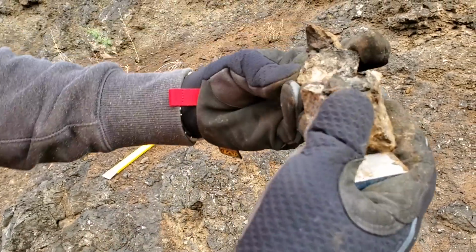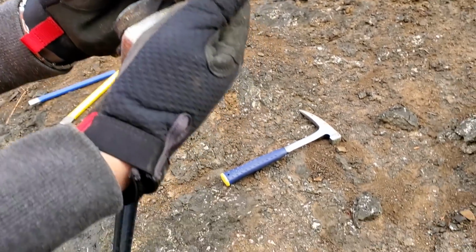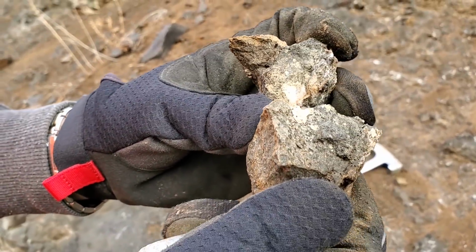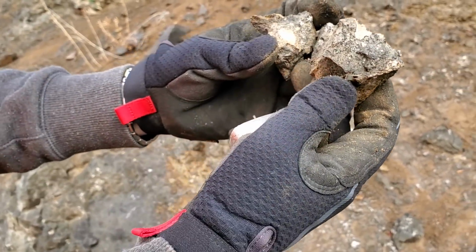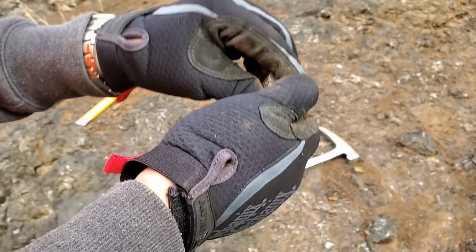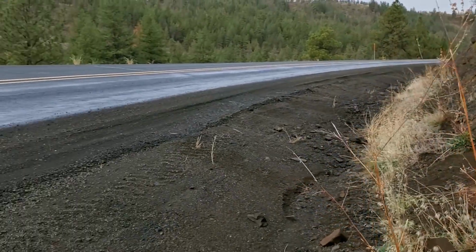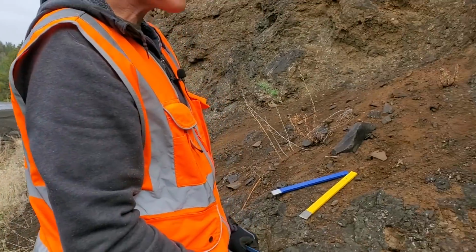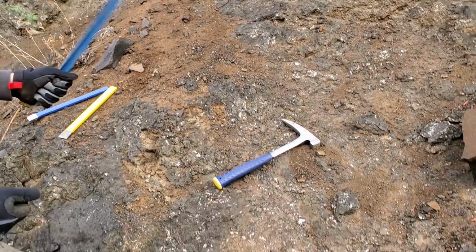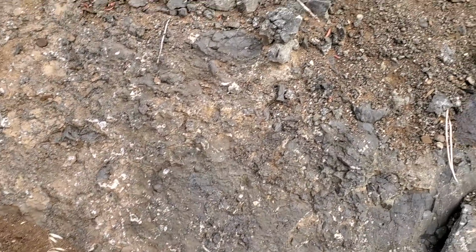And look at that, right? So I think some of this we might just have to fill a bucket with some stuff and break it at home. That'll probably be the safest way of transporting it. Some of it's so fragile, but we found some in the river, so clearly it's not. So zeolites in general, when you see them in their needle structure, it will be very fragile. But across the board, zeolites are pretty durable as far as a mineral goes.